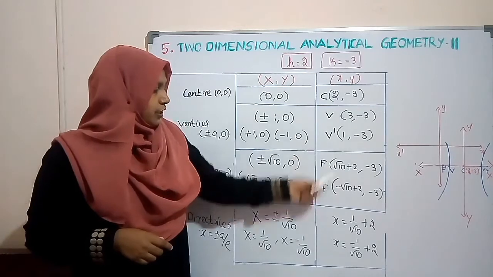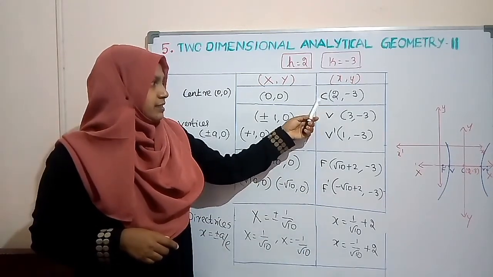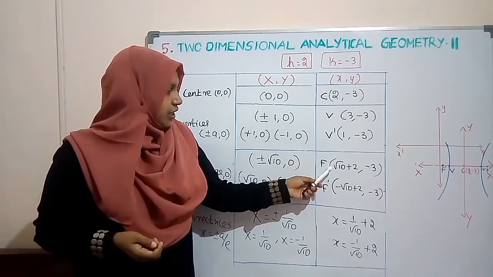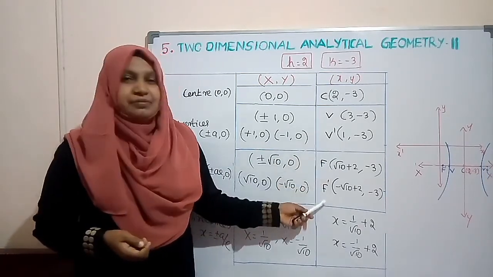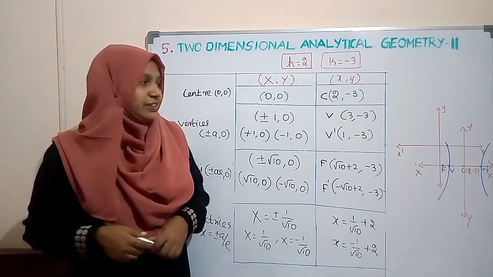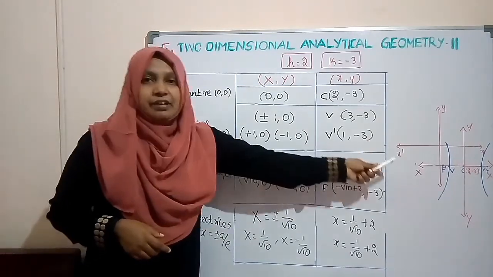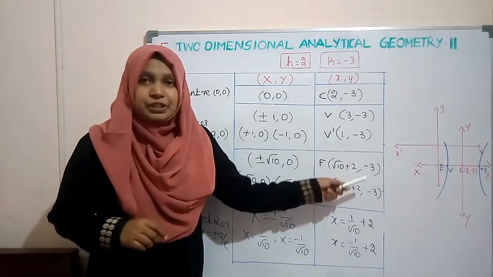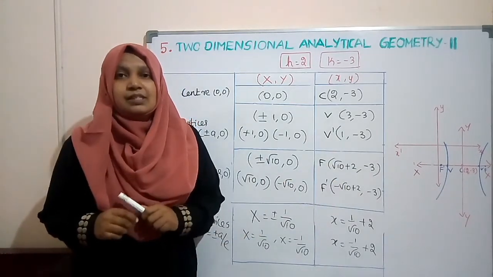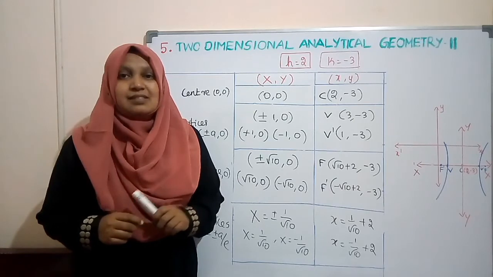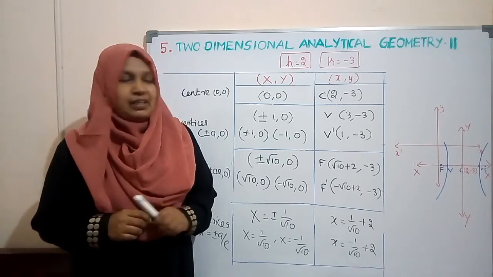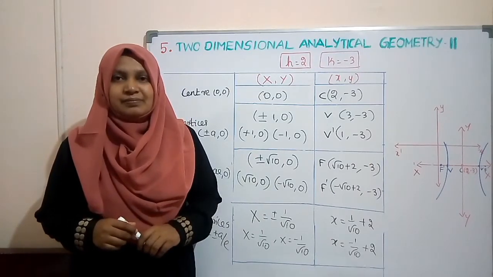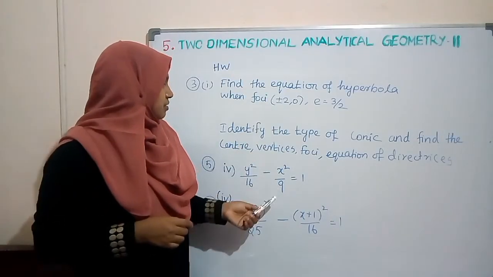Okay, and also you can give the names like center as C and vertices as V, V dash or A, A dash, and foci as F, F dash or S, S dash. Okay, and just draw the rough diagram also. Mark 2, −3 in the fourth quadrant. Through that point you can draw two axes, that is capital X and Y, and you can also draw the hyperbola of type 1.